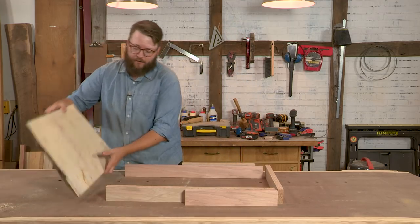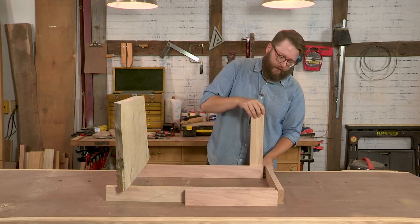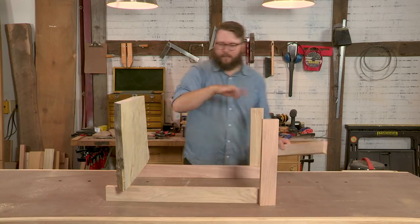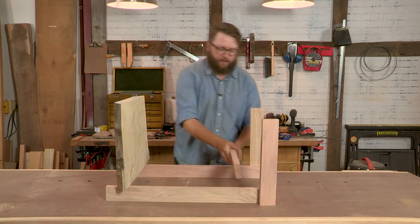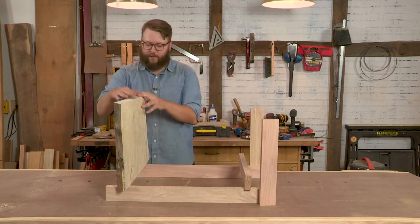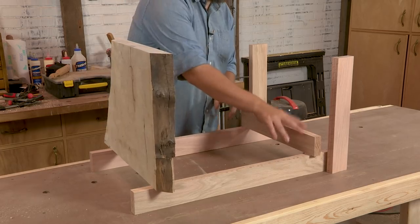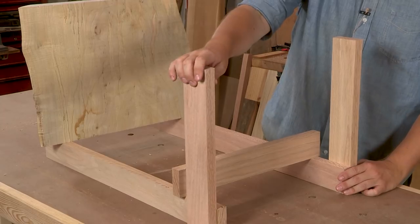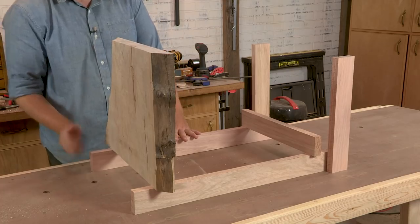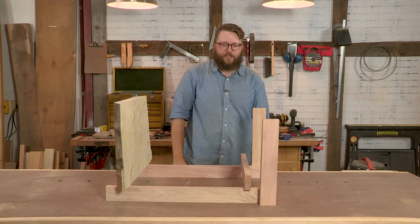So if you can imagine the base being upside down here, we'll be having our offcut and our legs all be part of the base, and then we'll have another horizontal stretcher over here. So this will be notched into these two boards. This will be notched in here, and then we'll put our legs on the front. And we're gonna do a little bit of bevel on the front of the legs, and we'll do a bevel on the back side as well. So let's grab that table saw and start cutting some notches.